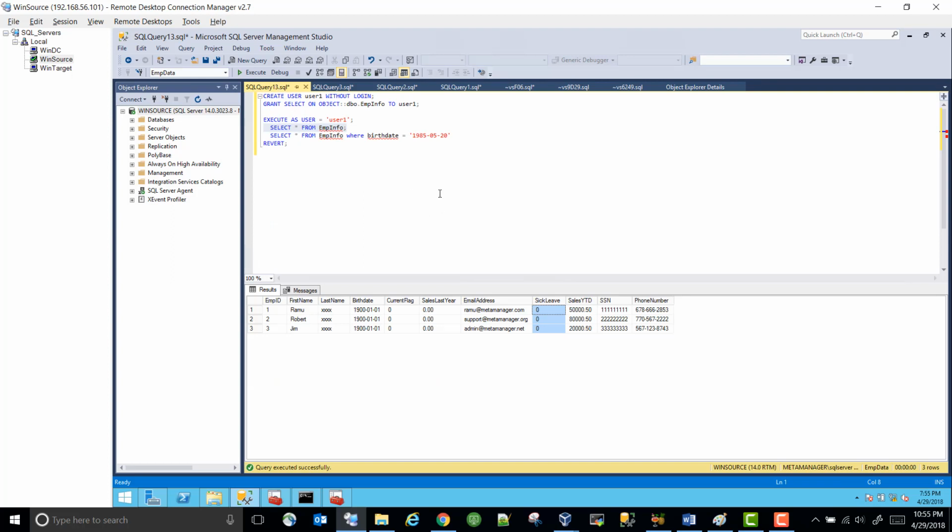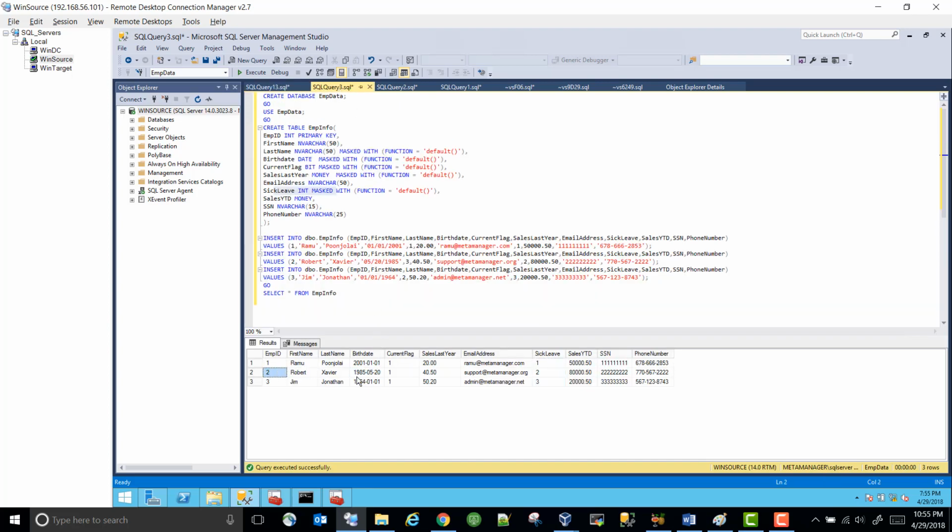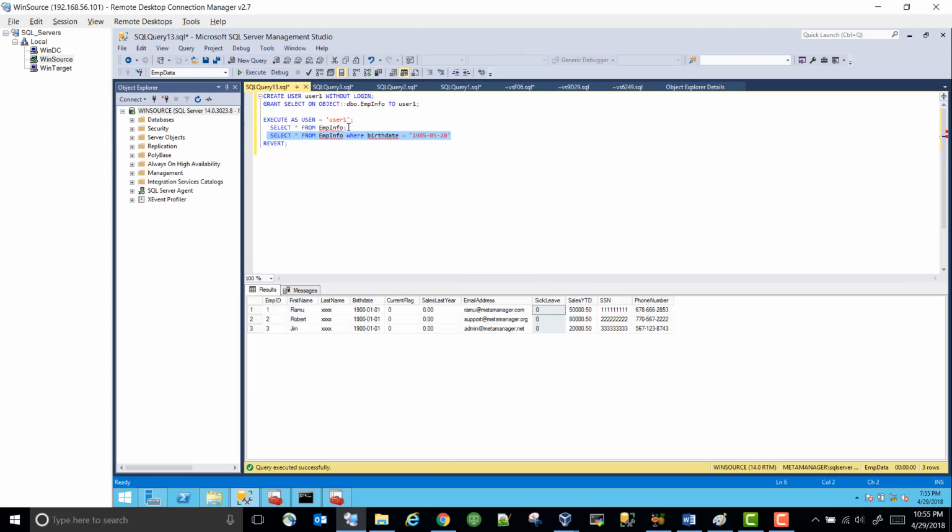All right. Now, see, if I select like this, where birth date equal to 1985, 5, 20, that means I am selecting this record. When user 1 selects the data, then the data is displayed like this. But the user can filter the data based on the birth date. For example, show me the records where birth date equal 1985, then this record is displayed. But birth date is shown as 1900. So, basically you can search the records, but you cannot see the value. I don't see much value in this.